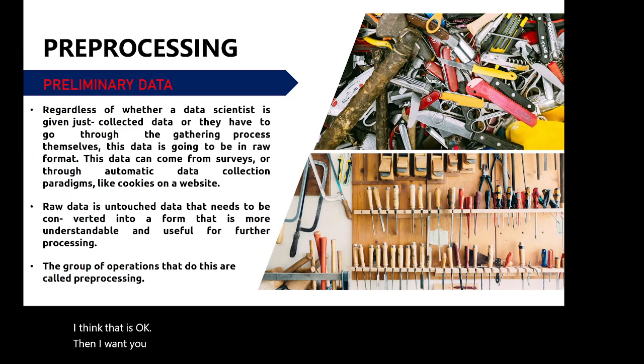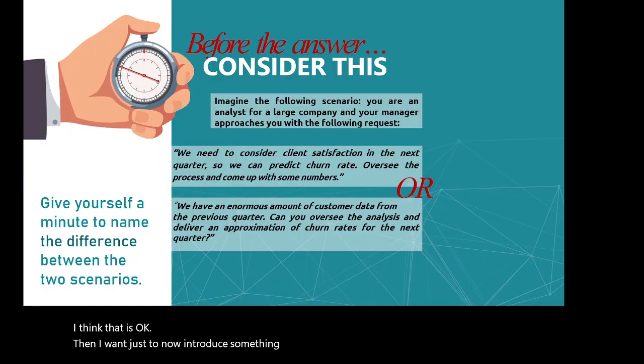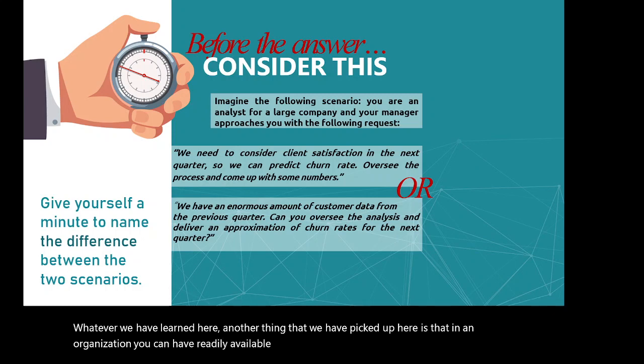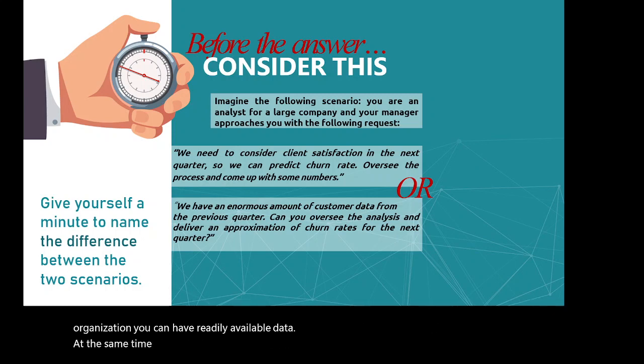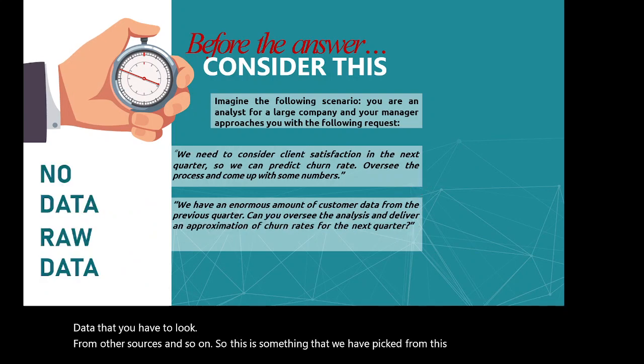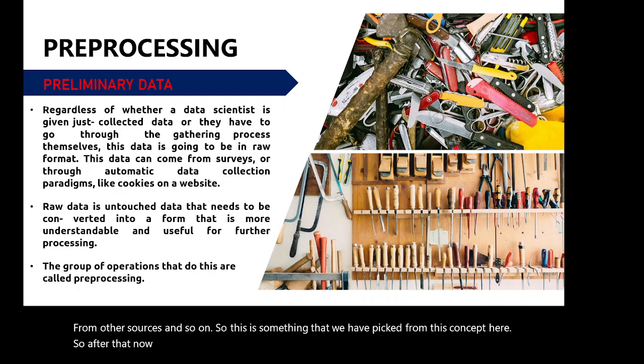Then I want to now introduce something. So maybe before that, basically, whatever we have learned here, another thing that we have picked up is that in an organization, you can have readily available data. At the same time, you can have some kind of data that you have to look for from other sources and so on. So this is something that we have picked from this concept here. So after that now, I just want to introduce this section, then we will continue tomorrow.